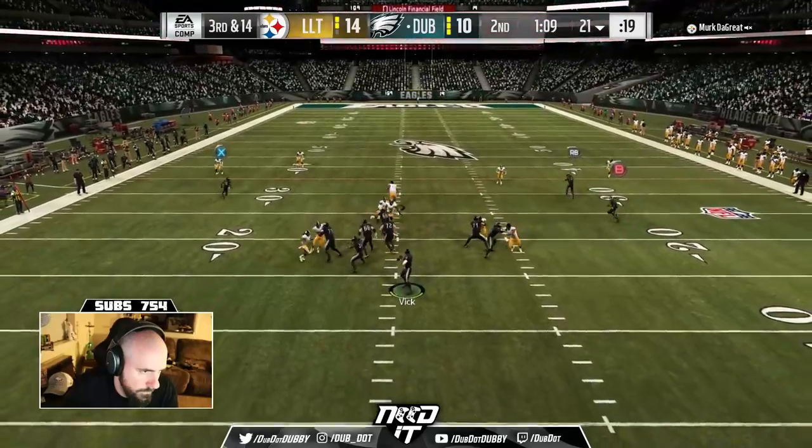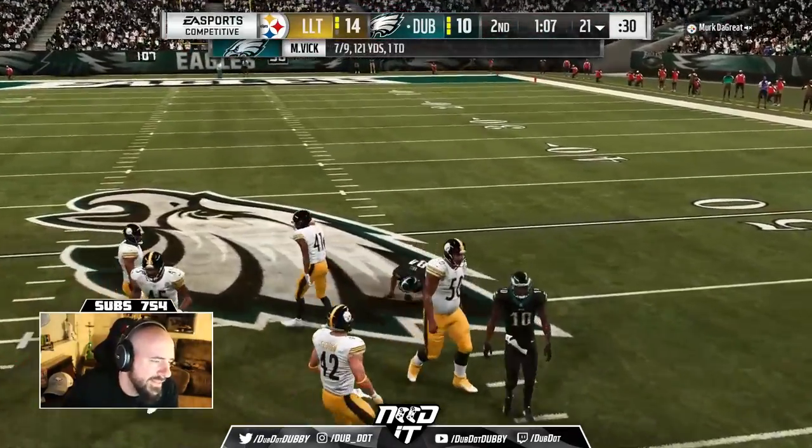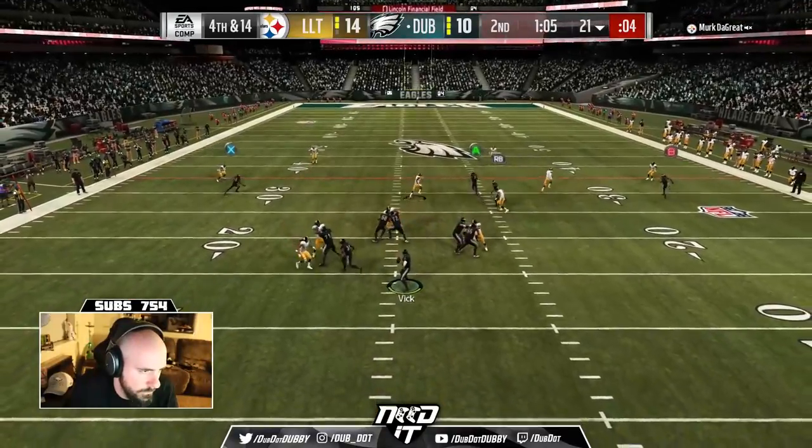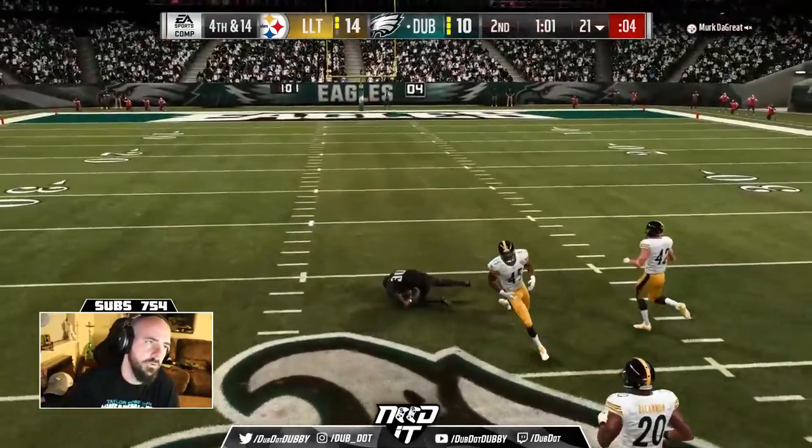Here we go. Shazier sack. I mean, we get to a 3rd and 14. Moss dropping it. Ugh, this is killer right now. Inside 3 minutes. I go for it. Hold the blocks. Able to hit Todd Gurley down the seam. Once again, that's why I love him.